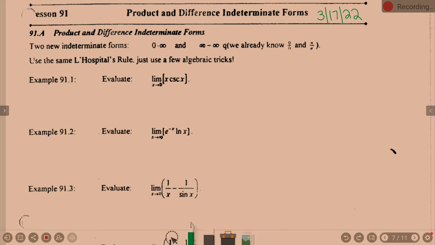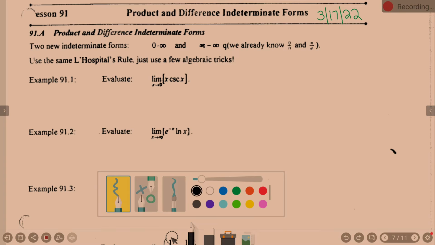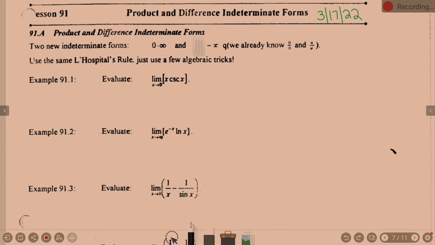0 times infinity and infinity minus infinity. Yes, that is hard to read, and you'll notice I've written over it here. In your notes, that is 0 times infinity and infinity minus infinity. In ours, they're just flat, so it looks like x and then infinity, or x minus x. Mine are the same, see? I had written over it already. So it is supposed to be infinity minus infinity.